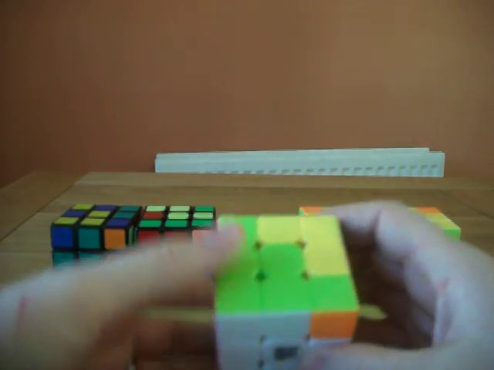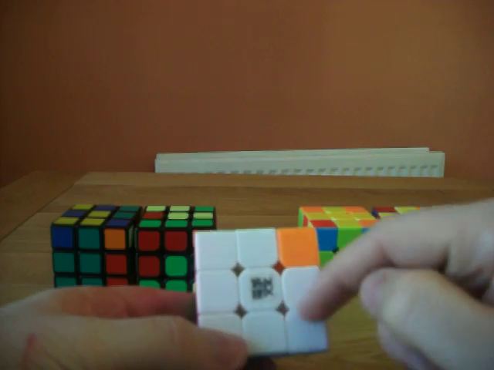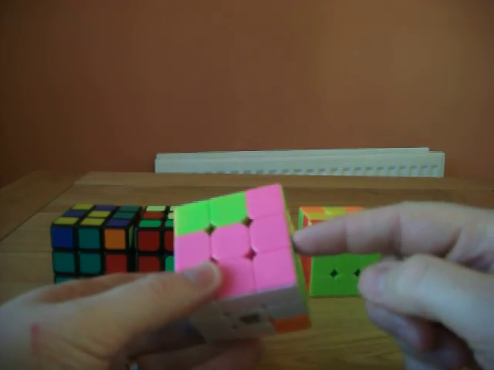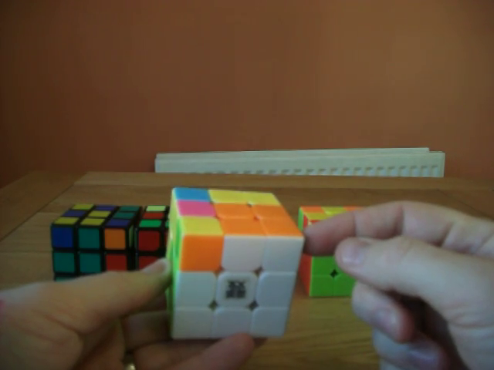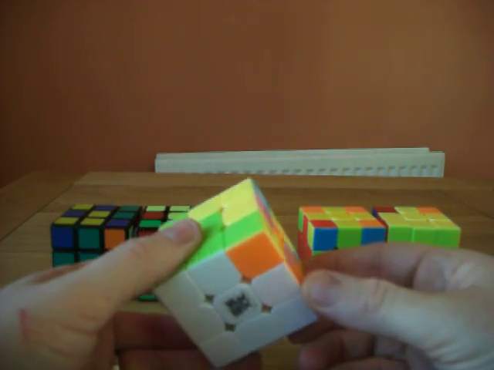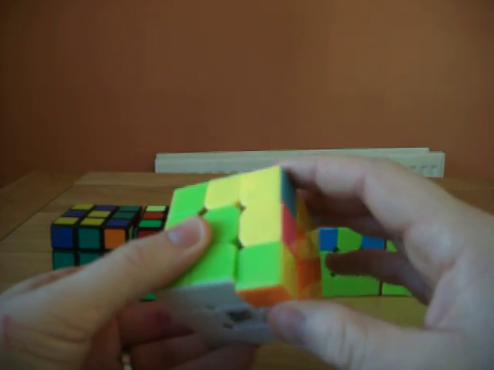The third step is to build on what you did with the three corners and the edges, and put in edges above the three corners that you solved in the previous step. To do this, you use the fact that this bit is free.